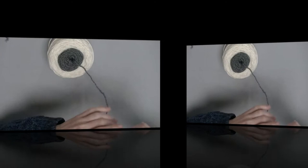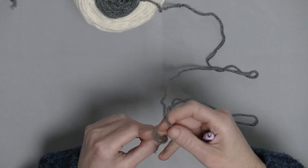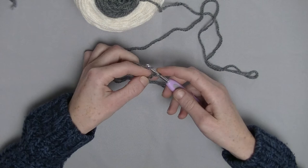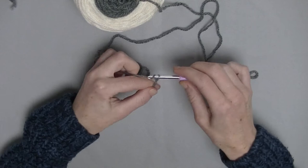To start off, you already measured yourself up and we start off with a chain of 20 stitches — a multiple of 20 stitches plus 10 additional chains. So I put one loop on my hook. This is a center pull ball so I don't need to catch this in my kitchen. I already put one stitch on my hook and I will start off with 20 stitches.